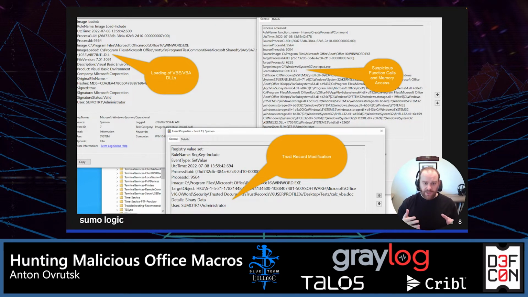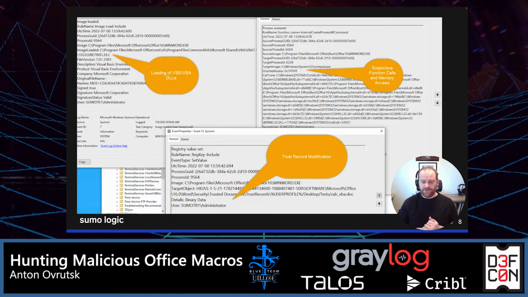So at this point, we have some visibility into macros, and let's take a look at some really basic log examples from macro executions. This slide is showing some Sysmon events that will tell you that a macro executed, including some suspicious function calls on the top right. These log examples are great, and the events look cool. We see an interesting call trace here with some suspicious memory access. Function calls are interesting. On the top right, we see some registry keys being edited, and on the bottom, we see some suspicious DLLs being loaded. So we have good data and good telemetry at this point.